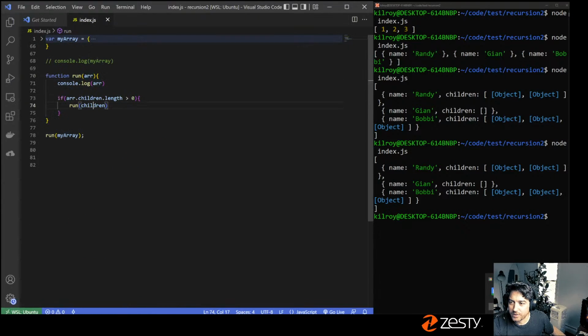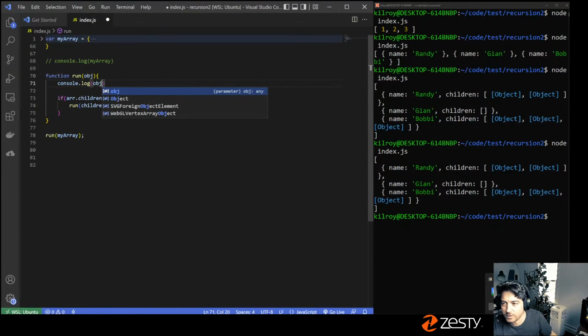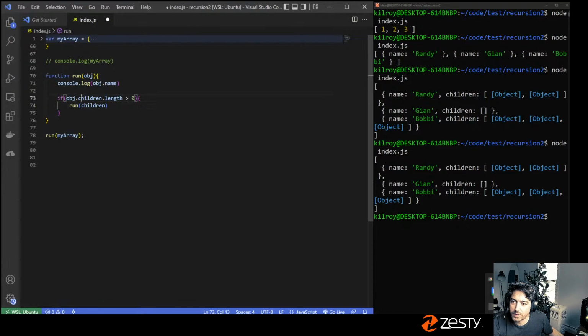Alright, so we're going to output this. And so really this is going to be an object, not an array, because the children is the array. What we're going to do to start is output the name. And we're going to say if children's length is greater than 0, we will then rerun the program. So the program takes an object and children is an array.